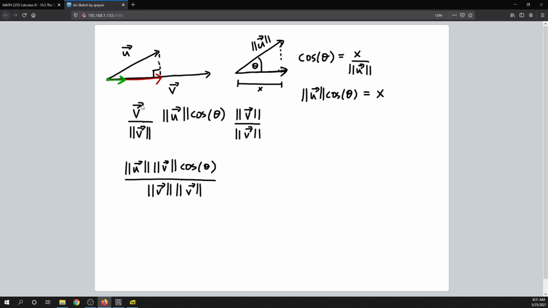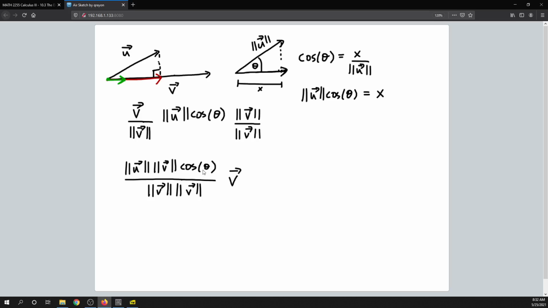And then finally, I am going to put this vector v out in front, over here to the right. All right, all these are scalars, right? That's a scalar, that's a scalar, that's a scalar, that's a scalar, that's a scalar as well. So I'm just grouping all those together over here. And then v is the only vector here. So we have a scalar multiple of v. And there we go. And now you might recognize, hey, this is just the formula.